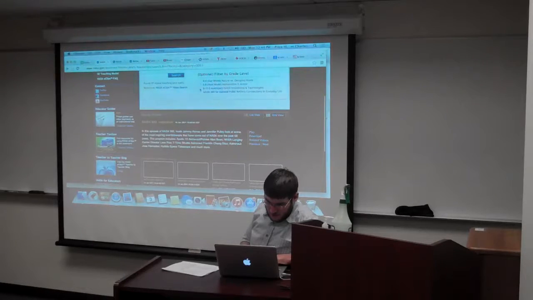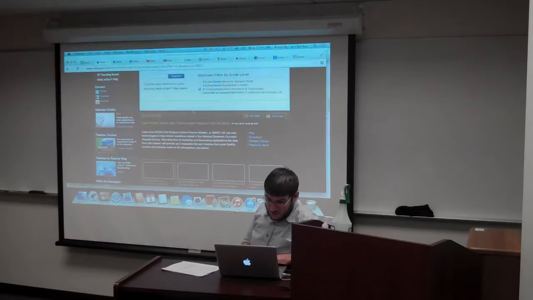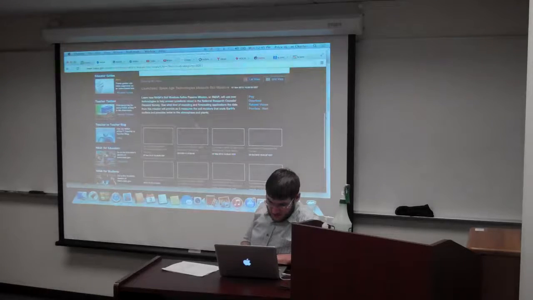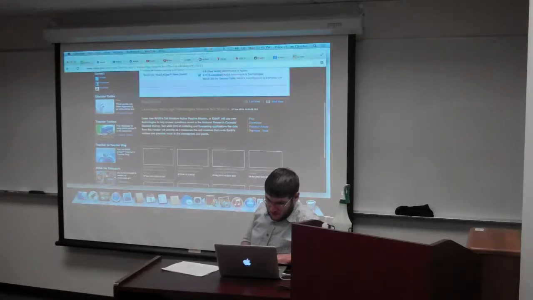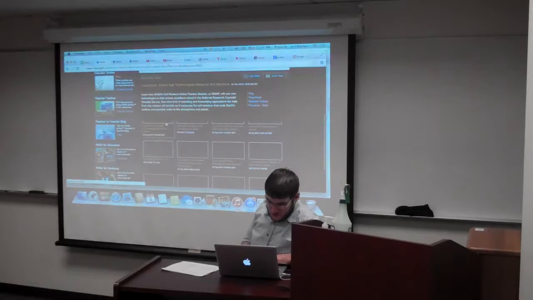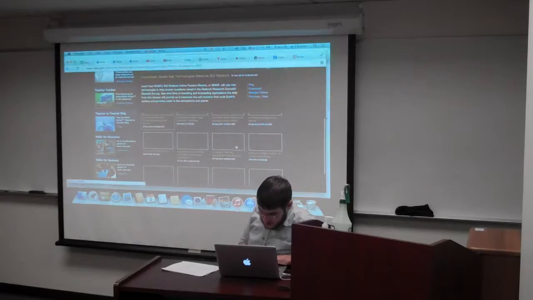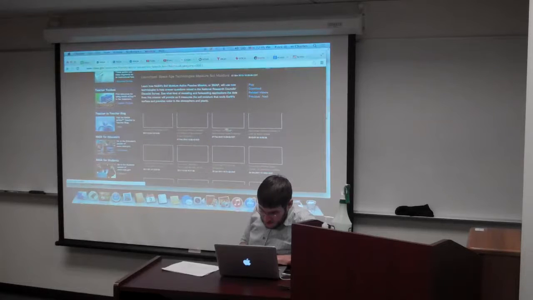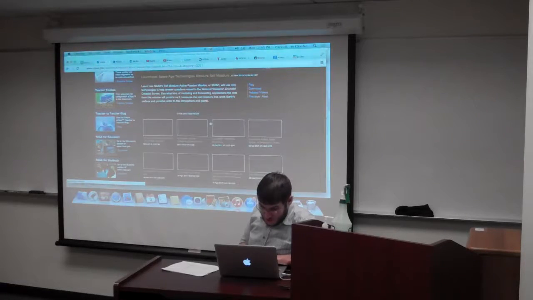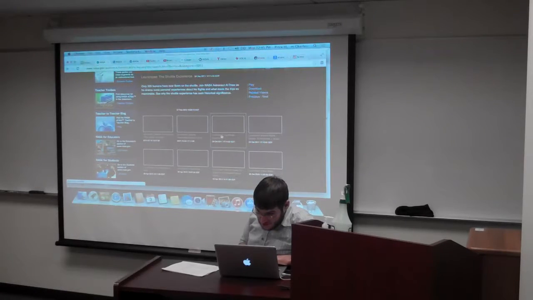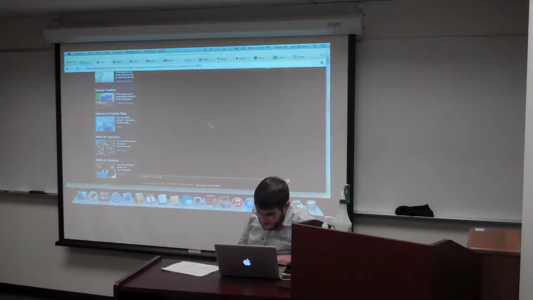If we filter by this instead, okay, it does not seem to have updated things, so let's hit search. There, now it updated. So these are designed for high school age students. What are radioisotope power systems? I thought it was thermal radioisotope. The shuttle experience. Let's see what this has.